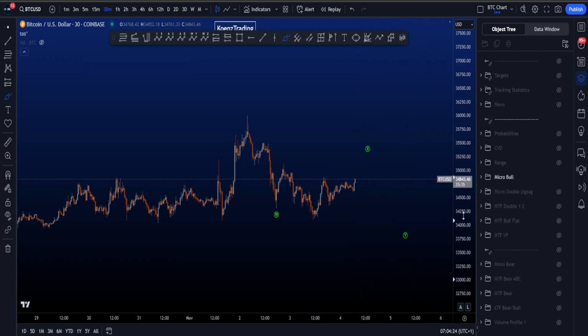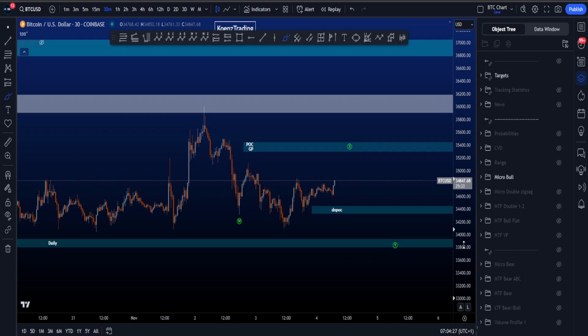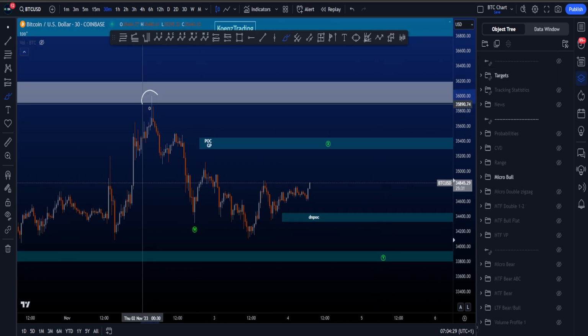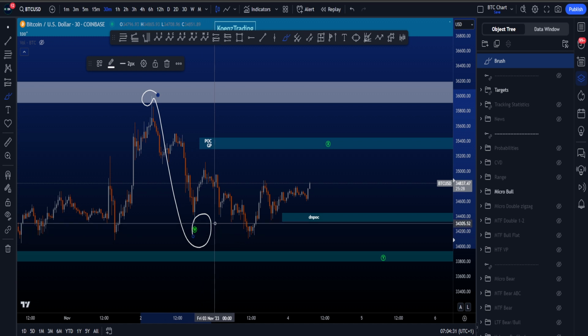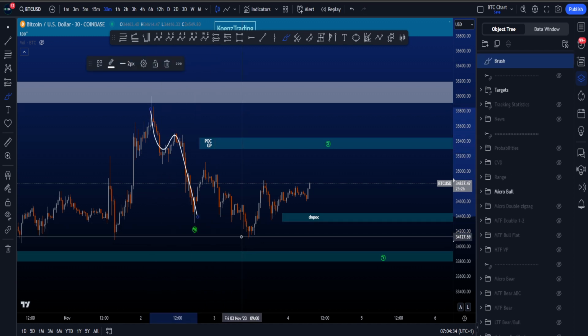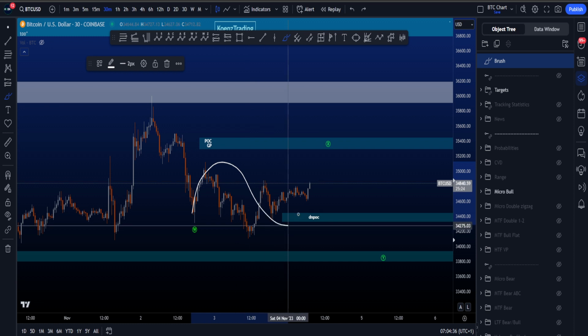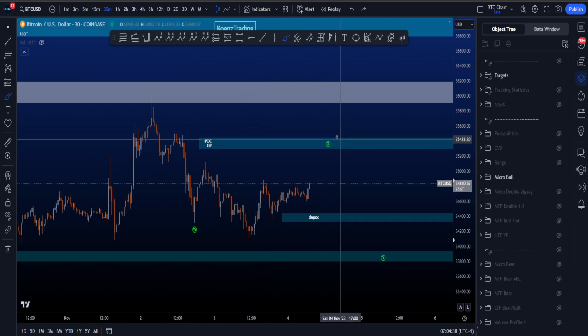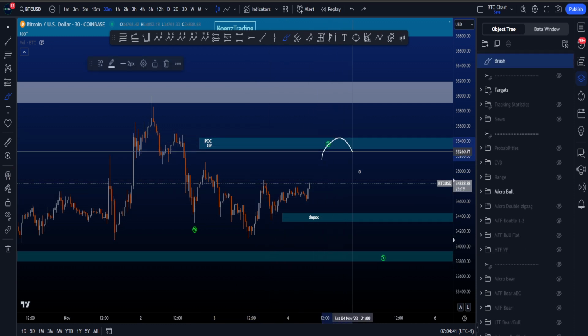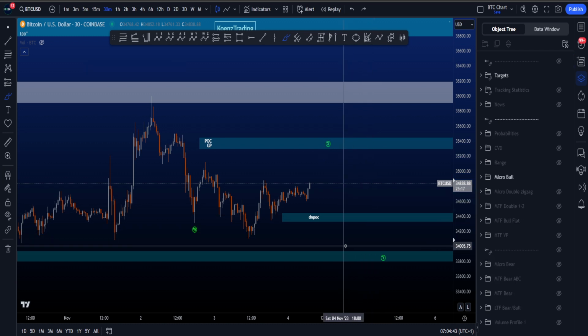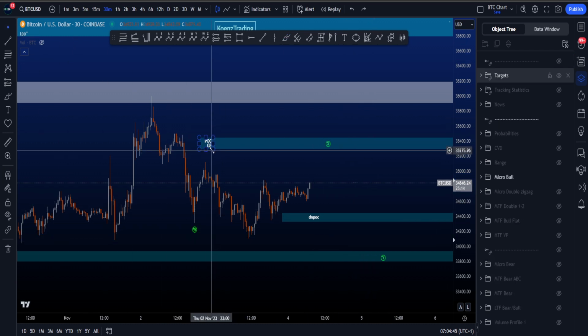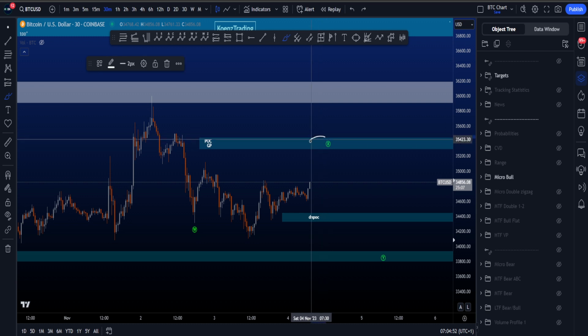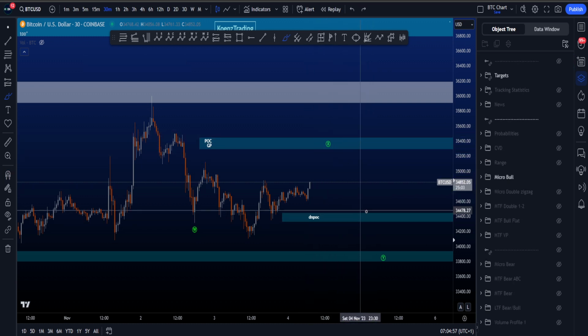The second scenario, however, is a WXY. I do like to open my target boxes for this one, because here we then have a wave W, which is in this particular scenario a 3-wave structure, followed then by another 3-wave structure, potentially WXY in a wave X, which is allowed, and then a continuation to the downside in a wave Y, where important resistance for price above is 35.2k to 35.5k. So important area of resistance for price, for then potentially continuation to the downside.